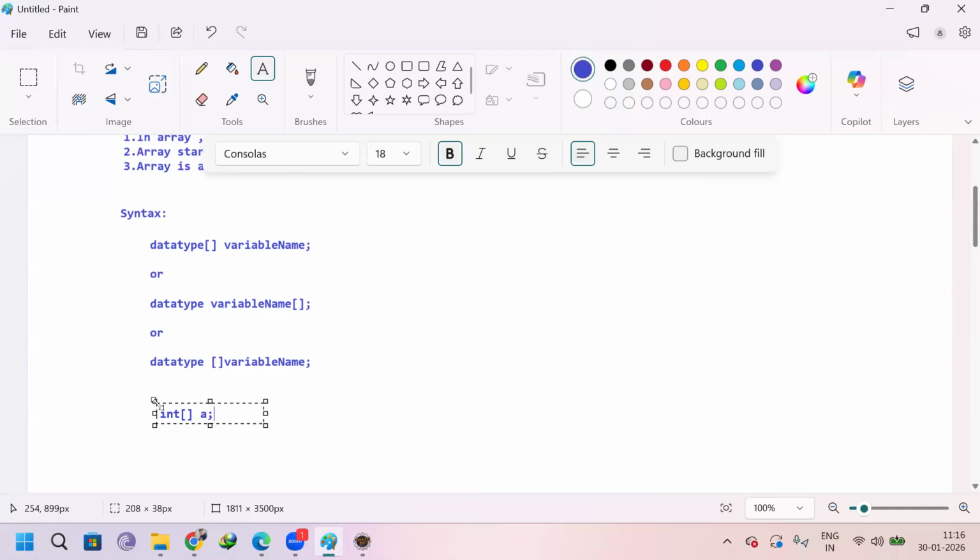This is called array declaration. Whatever syntax I wrote here, this is called array declaration. You can write not only like this: int, a, square brackets.